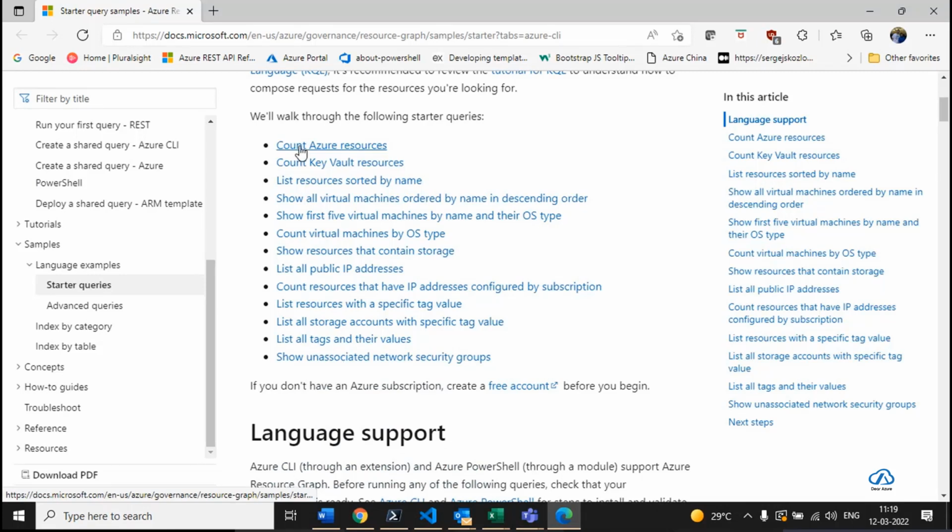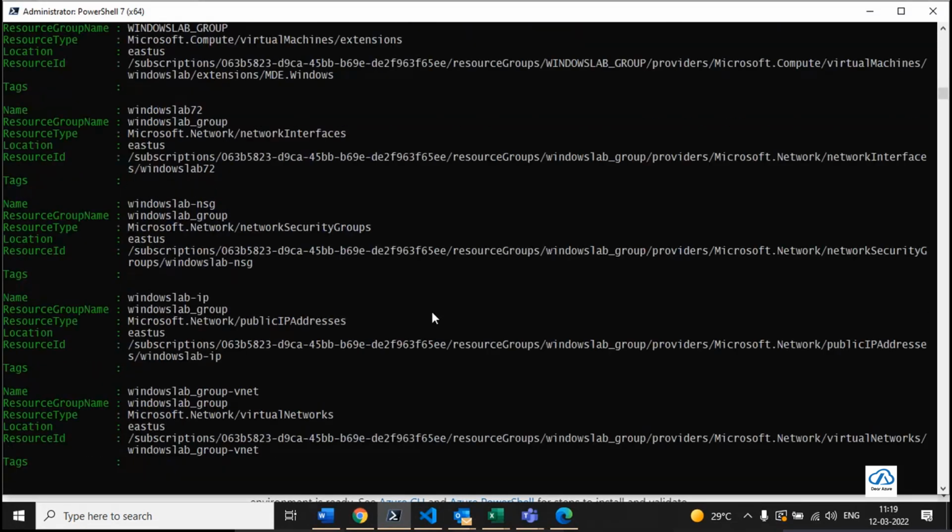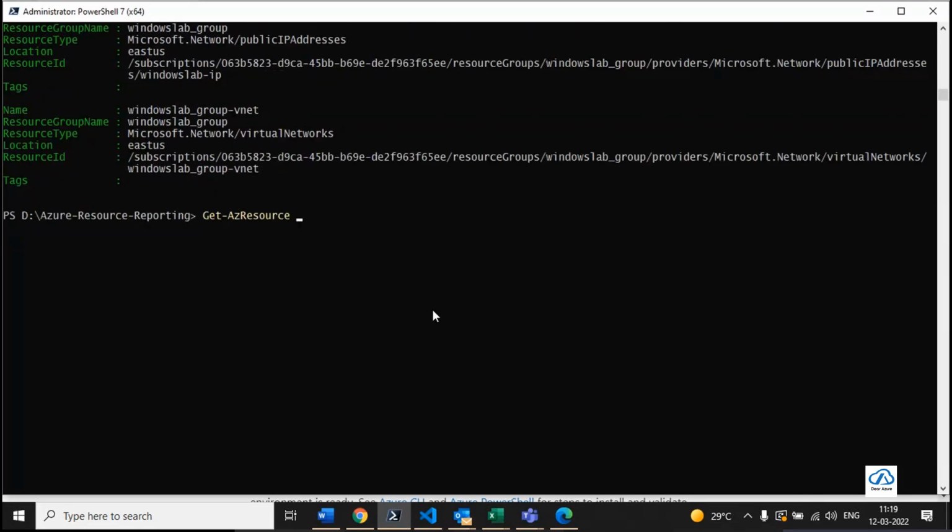Just imagine we do something like Get-AzResource. I just pushed enter. It takes some time to pull out this information. Let's see how long it takes. All right, it's still pulling out the information.